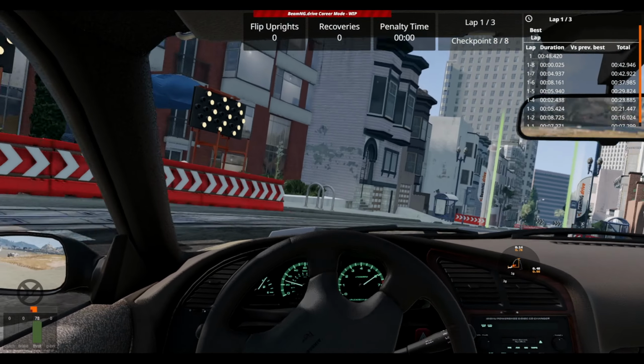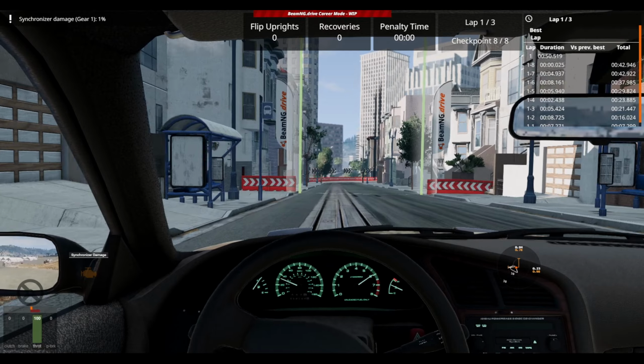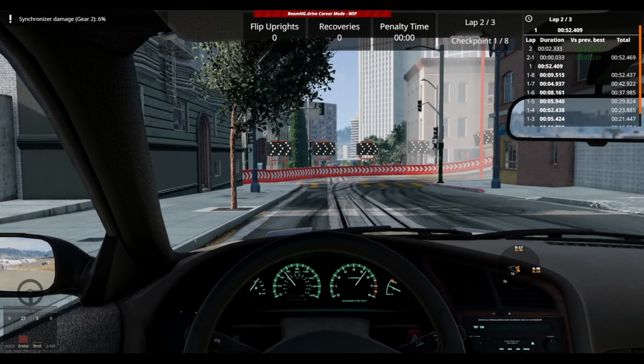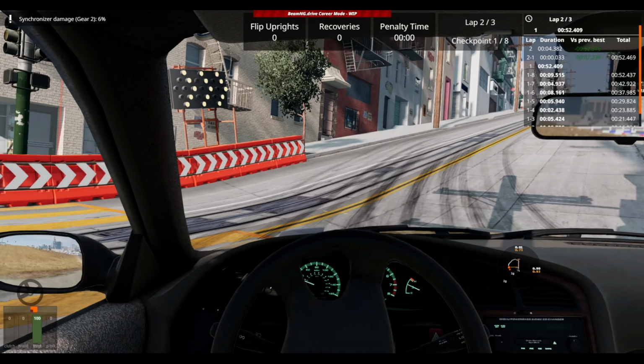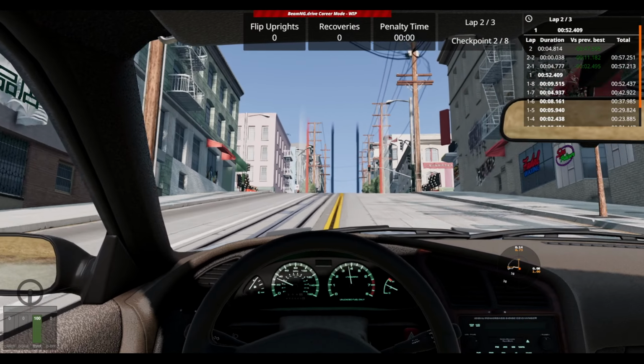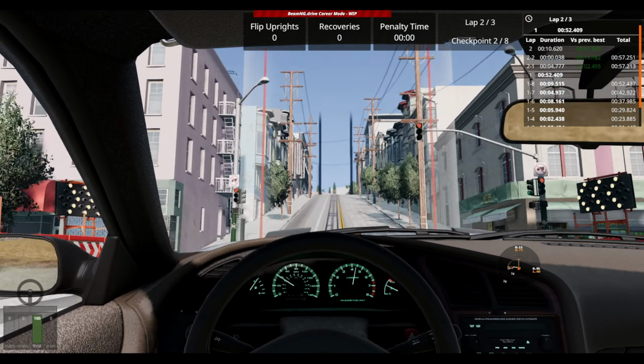Cut it in this time. There we go. What gear are we in? Come on, stop slicing up my gears. You silly game. I'm changing too quick, it seems. Go, go, go, go, go, go, go. I've got to stop drifting on that corner. I lose way too much speed.